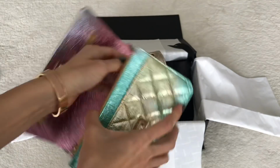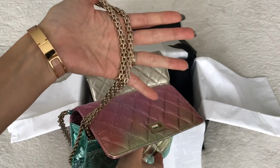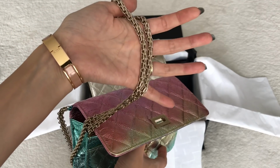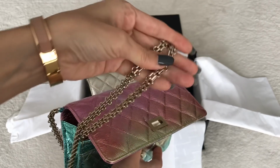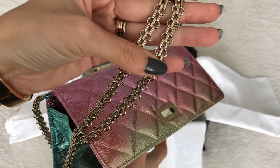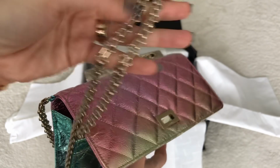So it has the beautiful chain. The other wallet on chains that I have are more of the classics. So it has that leather interwoven chain that Karl Lagerfeld was so well known for. But this, as you can see, has the beautiful, like, I don't think it's even picking up on camera. You can see in the middle here, there's just a lot of detail that went into this.